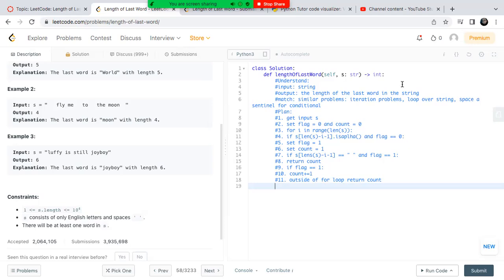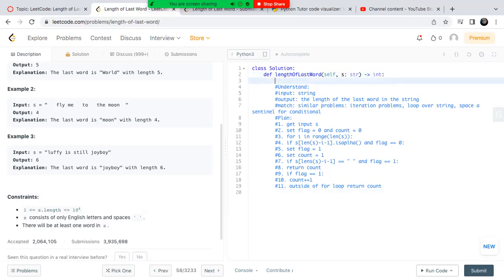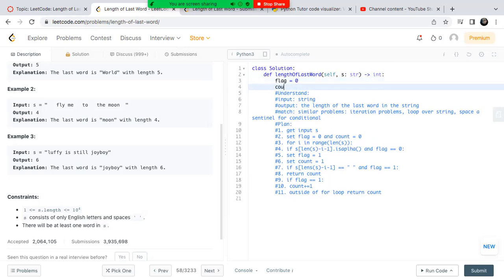Okay, so now that we have the plan, we can implement it. We have the input S, and then we set flag equals 0 and count equals 0.